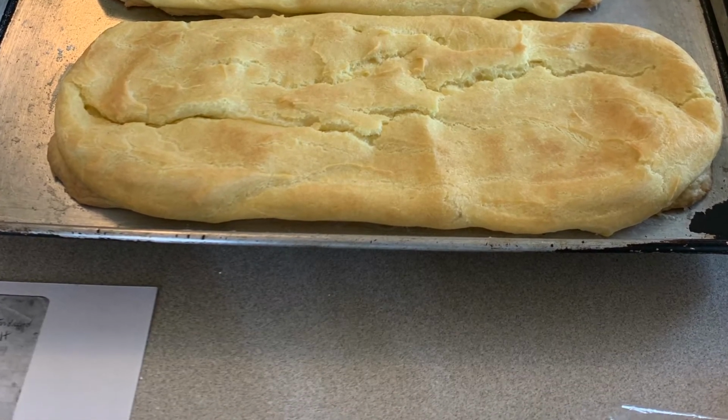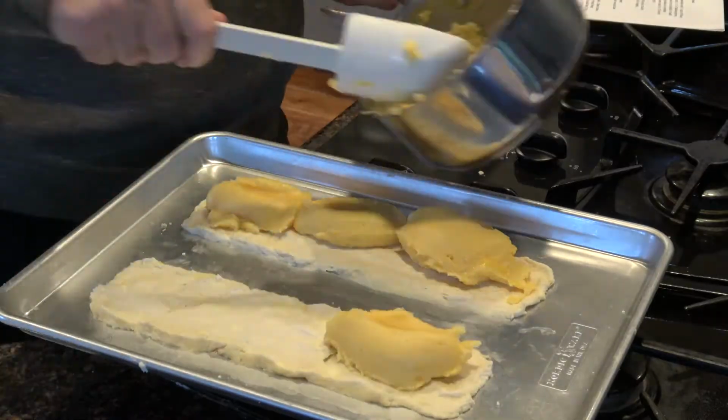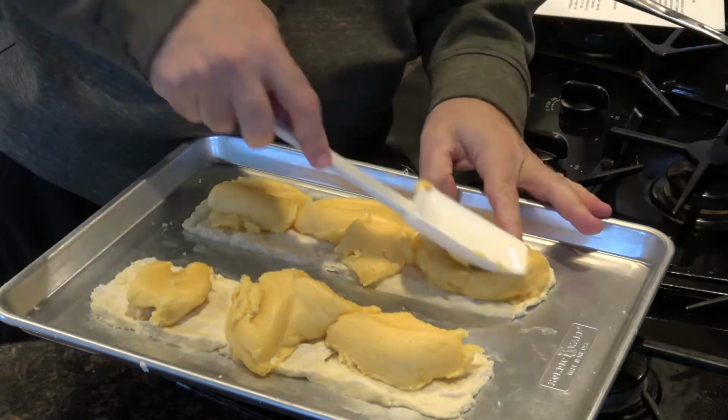We didn't do very good, and in fact, I'm going to call it an epic fail. Even though it was delicious, it did not meet Mom's standards. Do you see how different they are in size?